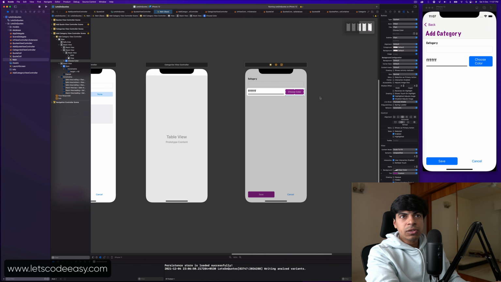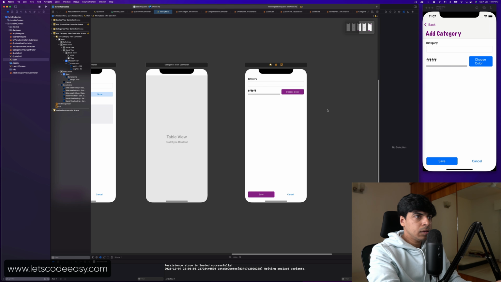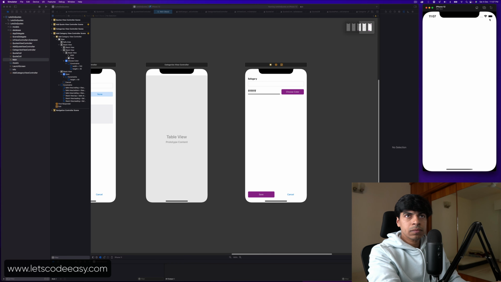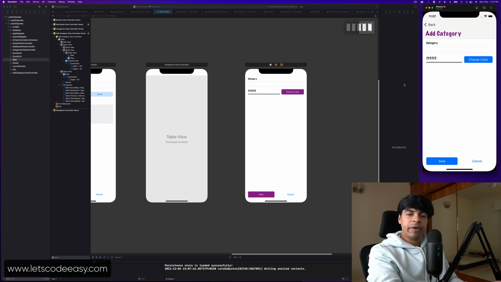Choose color is in 2 lines. I guess this width is not enough. Maybe 150. Yeah, looks better. That's fine, I guess. Can live with this. Some colors have not reflected, so maybe I'll try to change some of these colors. Once we implement some of the things, I'll refine it to an extent.